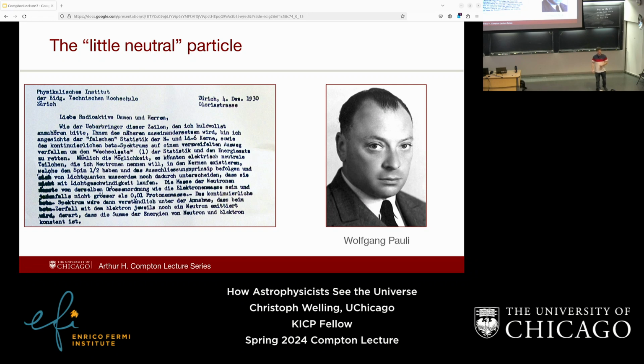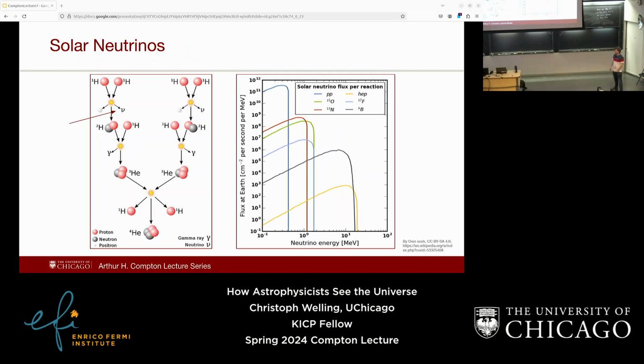And then eventually Enrico Fermi, who was one of those Italian physicists, mentioned it at a conference, and the name stuck, so that's why we call it neutrino now. It basically means the little neutral particle. And this was eventually shown with nuclear reactors in the 50s. You could build nuclear power plants that produce a ton of neutrinos, and they eventually managed to detect them and prove that neutrinos exist. But that's particle physics. We want to talk about astrophysics today. So let's talk about the other big nuclear reactor we have, and that's our sun.